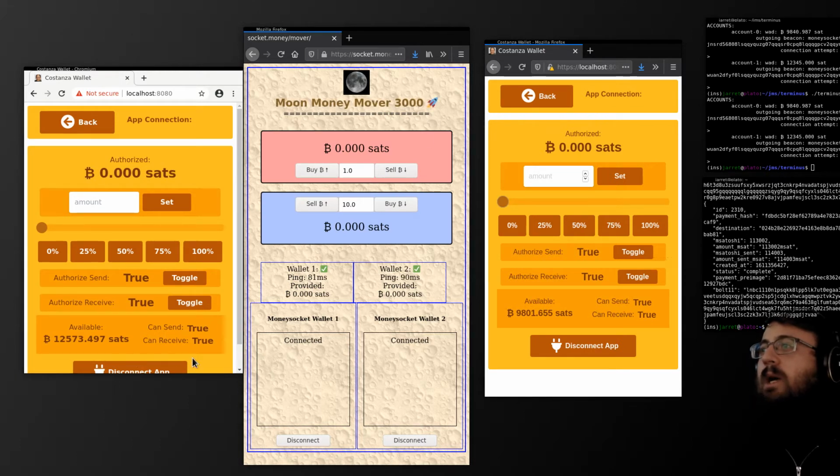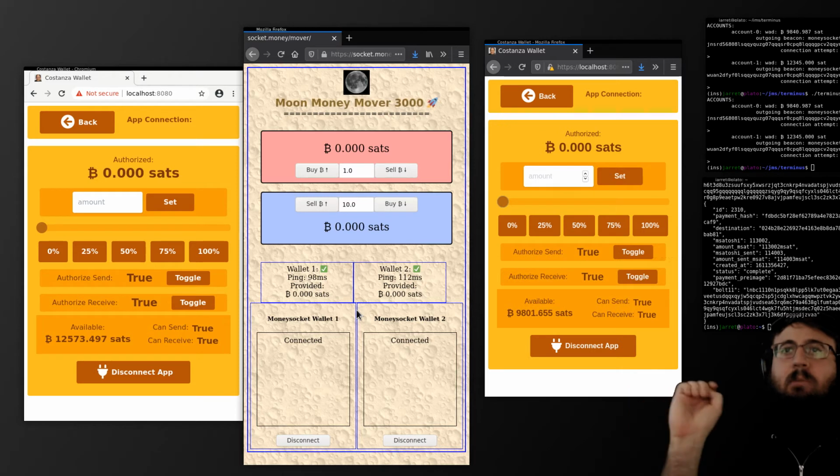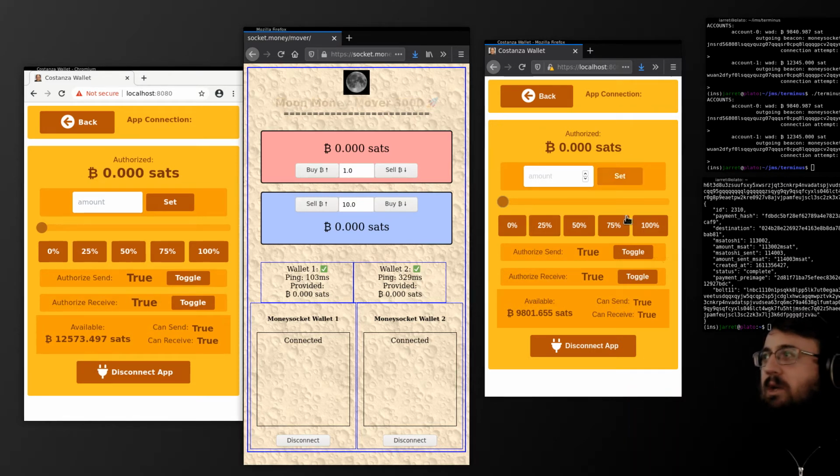So on the wallet, before it's fully connected, on the connection it's providing 0 sats, because the default is that you haven't authorized any sats to be spent on the app yet. So it's saying, hey, we got a connection, but the connection says, hey, we don't have any money yet. And then on the wallet, you get this screen, which is admittedly a bit cluttered and it might need a little bit of work, but you could say, all right, it shows you have 9,000 available, so you can authorize 4,000.